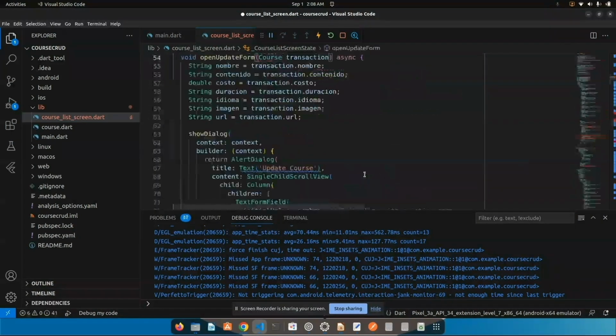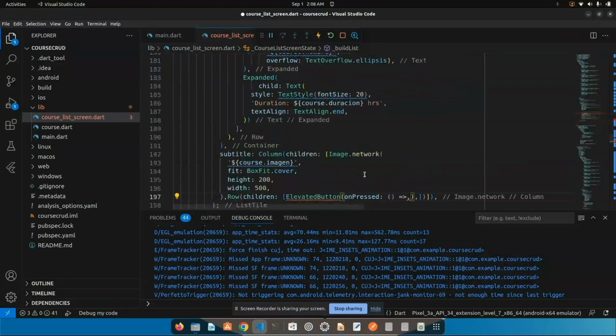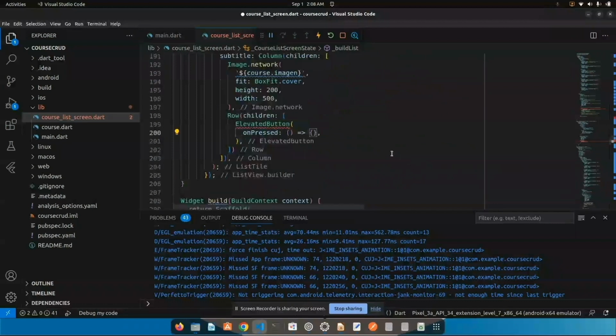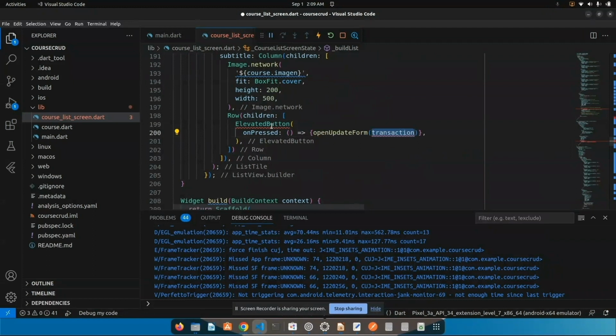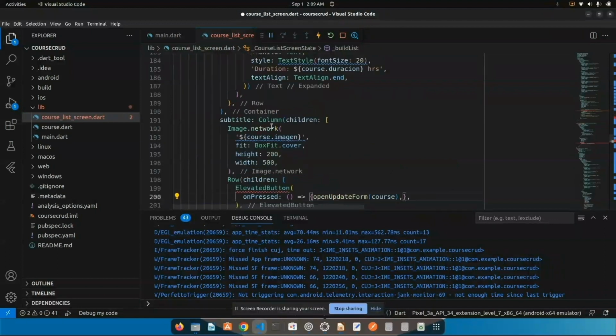I'm just gonna paste it here and make the necessary changes. First I'm gonna call this function that opens the form, and I'm just gonna make two changes. Now I'm gonna make the button update with text update.